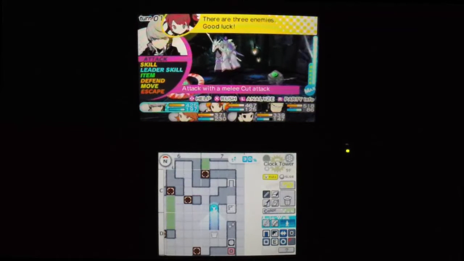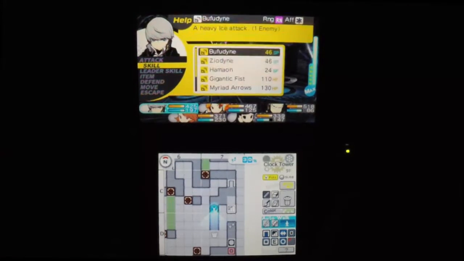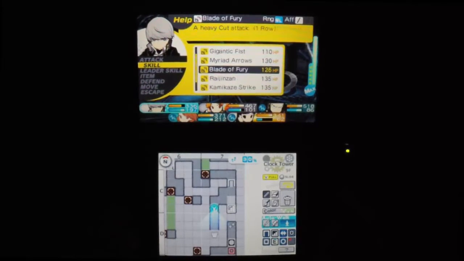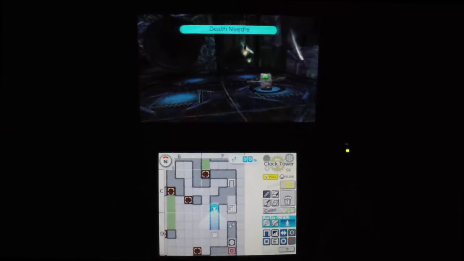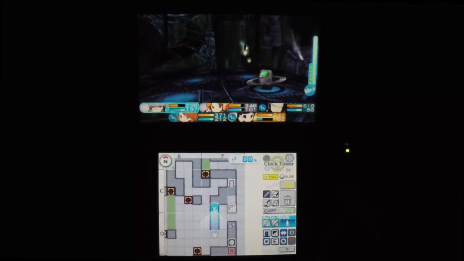There are 3 enemies. Double dice. Well, basically. What are your orders? Okay. It's fine. Did we ever find a weakness for this thing? Nope, it's just dark. So I have to take advantage of that bash. Okay. Try Death Needle. Might insta-kill it, but we'll never know. It didn't.